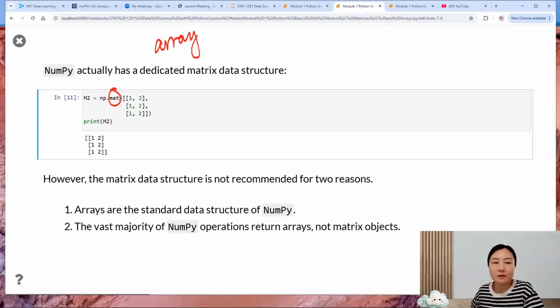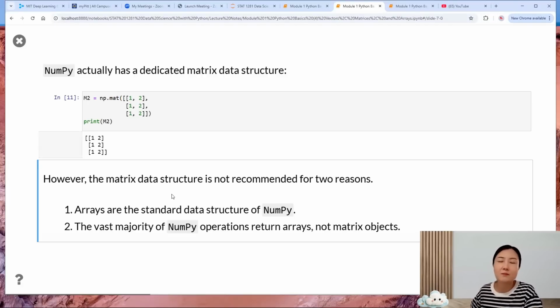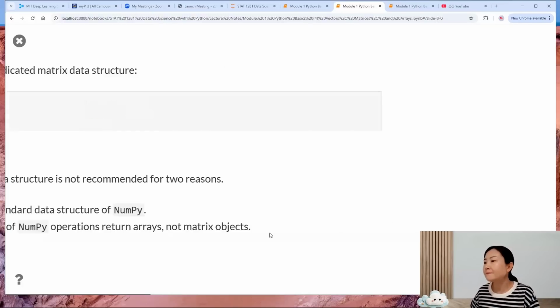It's not a matrix. So it's better to just use the array function to create a matrix. The result is the same, just the type of object is slightly different.